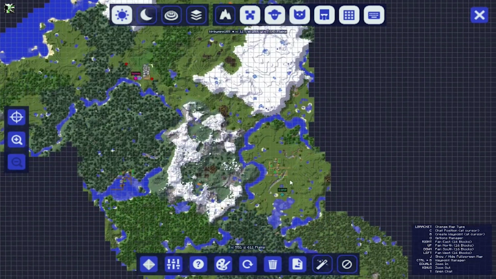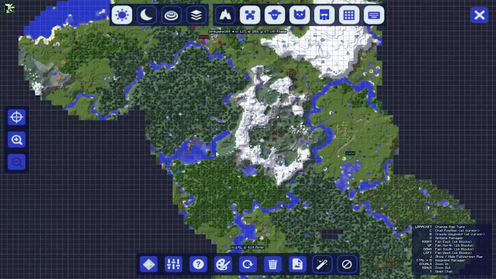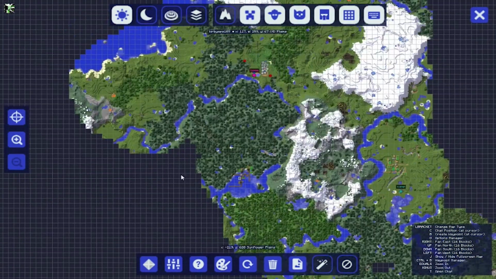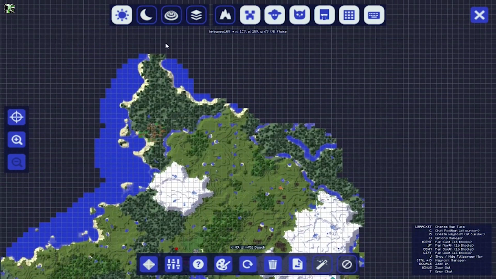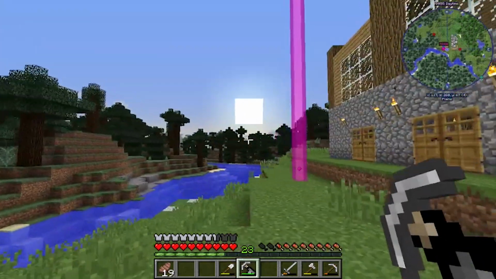Oh yeah, I knew there was a village here. So where's the village? Oops. I want to go this direction. I didn't go that much that direction. I want this place. This is the ocean. Okay. Yeah, I guess what we could do is go this direction.